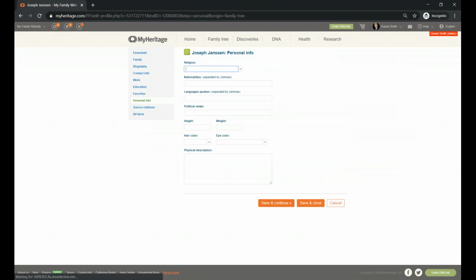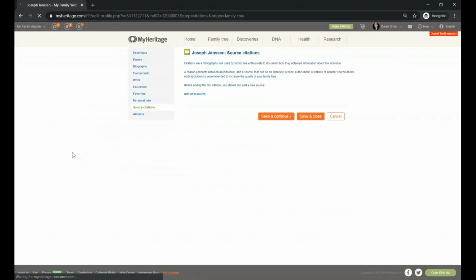The next one is going to be a little bit more personal, not only the religion or nationality, but languages, height, weight, hair color, eye color, physical description of a person. Now we're approaching the very last one, and before that, we have here source citations. Please, please, please, whenever you are recording information about your ancestors, write the proper source citations.